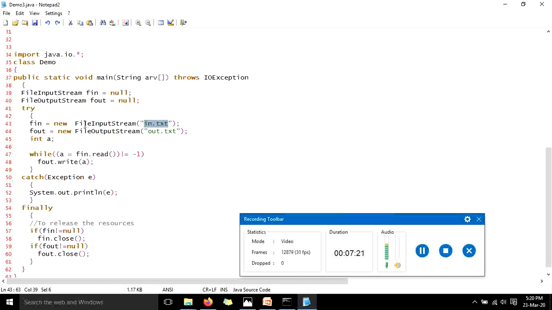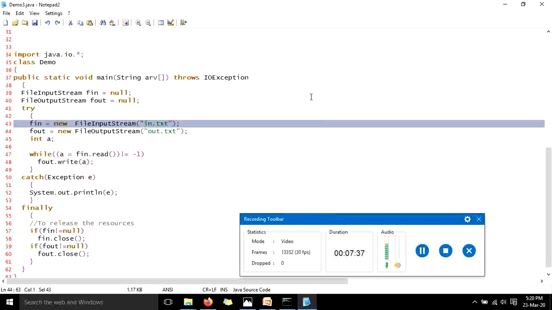And whenever you create the object of file input stream, it is mandatory that this file should be present inside your file system. If the file is not present, then this constructor will generate the file not found exception.